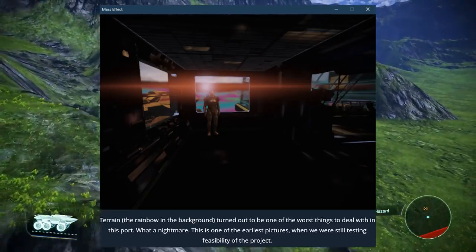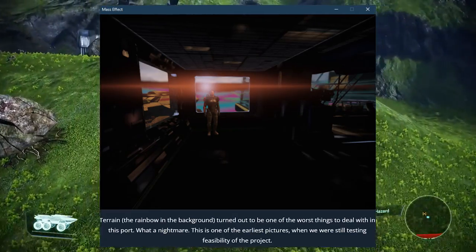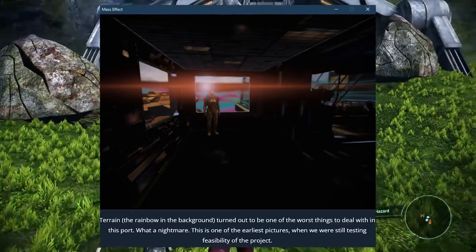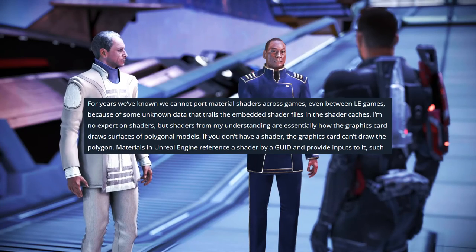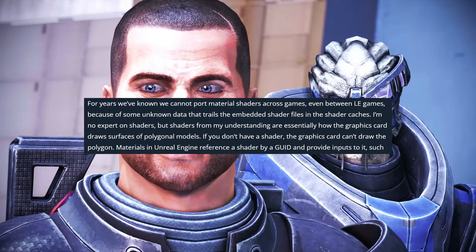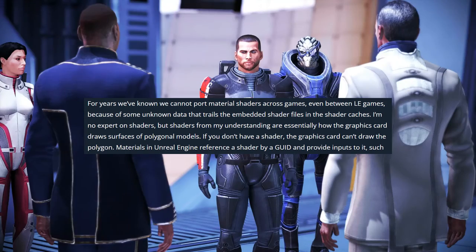You can even see this in early builds of this mod, which had this issue with the rainbow terrain outside of the ship, which apparently was a pain to fix. The way they describe it here is that they have shaders in games. Essentially, shaders are how your graphics card draws the surface of different models, as Mgamerz explains here. For years, we've known we cannot port material shaders across games, even between Legendary Edition games, because of some unknown data that trails the embedded shader files in the shader caches.